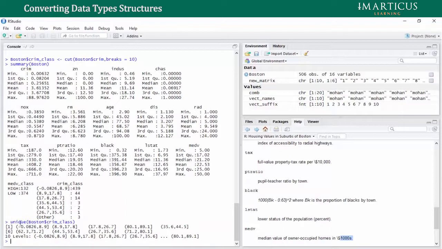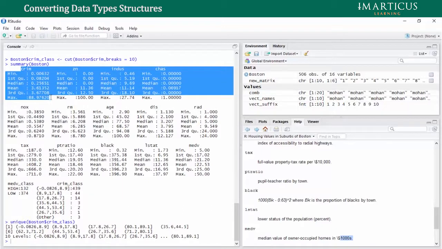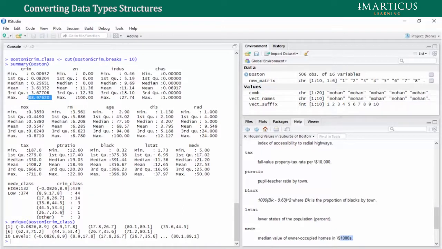So this is how you might want to convert data from a continuous form, so typecast it from a continuous form into class based data. Depending upon our application and requirement, we might intend to do lots of transformations on the data, typecasting, binning and all those things. So that's how we do it.